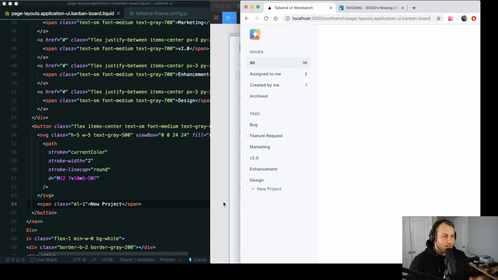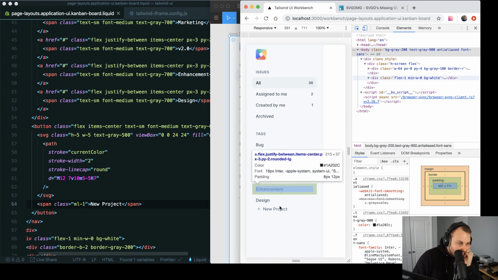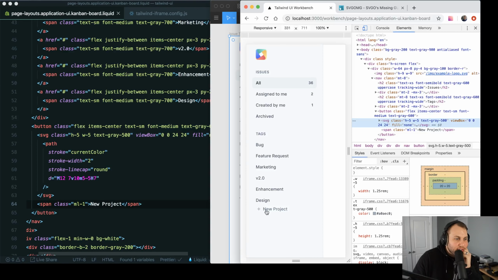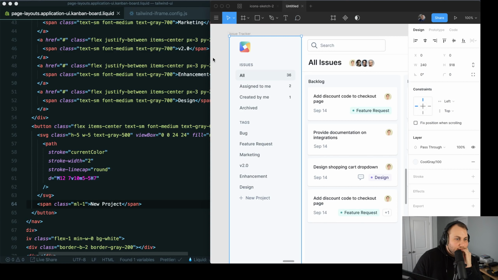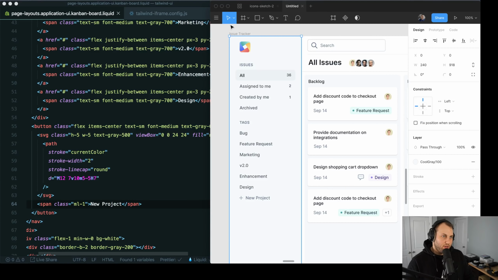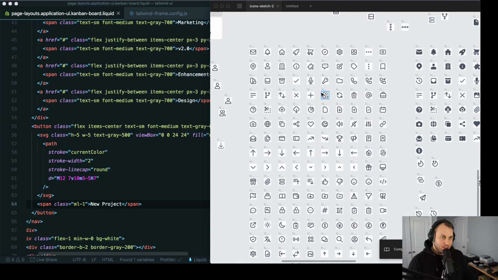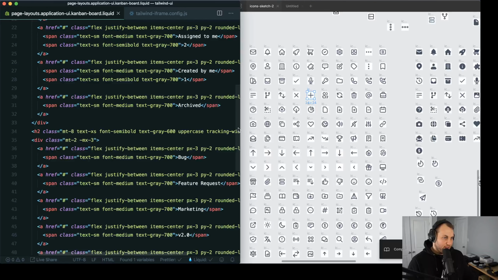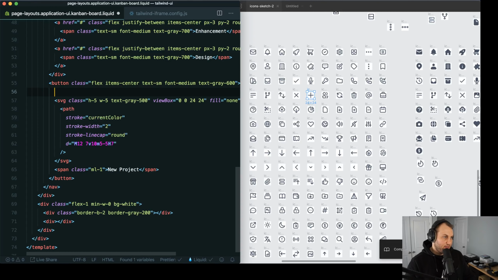ML1's okay. Now, one thing that's kind of weird that you'll notice is because of the padding around the icon, you end up with the button being kind of inset, which is kind of a bummer. But I can't think of really a better way to do that. The only thing that we could try is maybe using the other plus icon. Let's just try this for comparison and see.